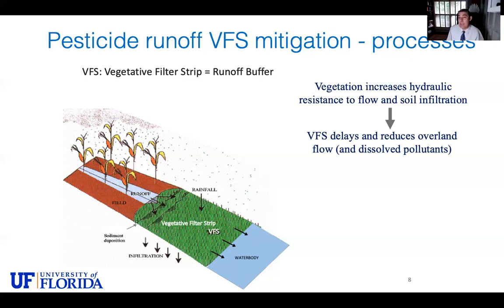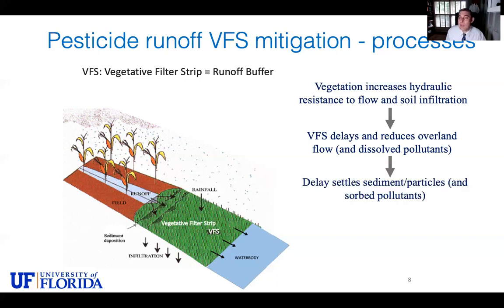Some of them never get settled. They are actually buoyant. They just stay up. But you know, a good number of them get settled down. So the fact that the velocity gets reduced because of the roughness of the vegetation increases significantly the settling of the sediment, and therefore the solid phase of the chemical.